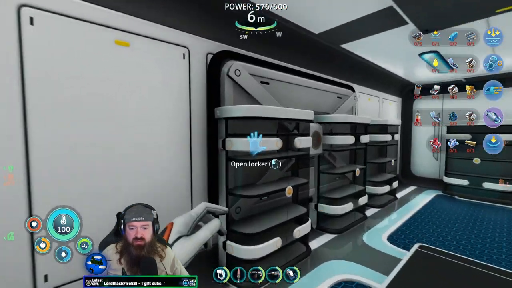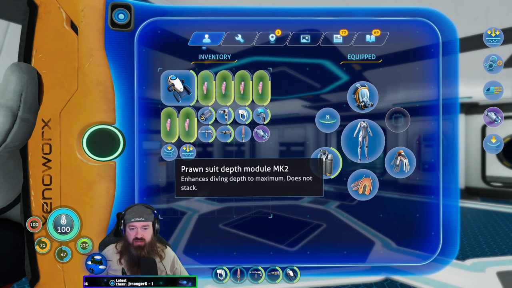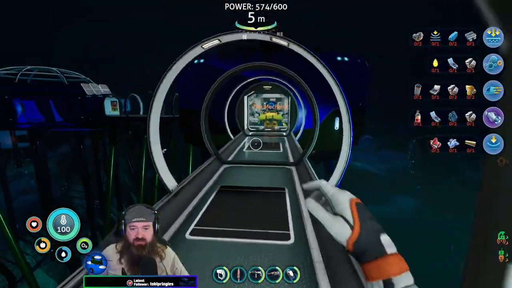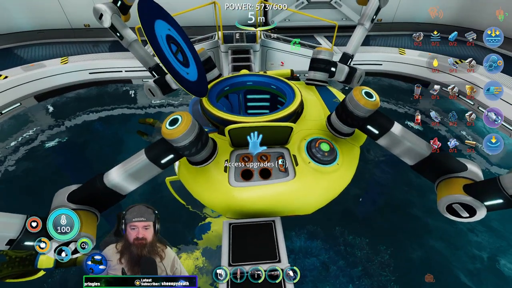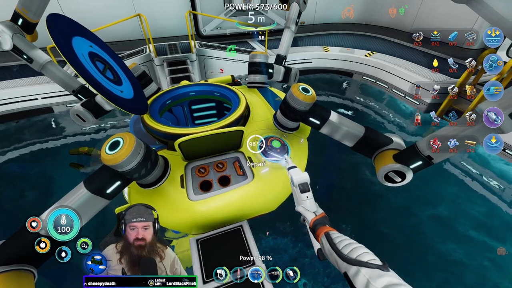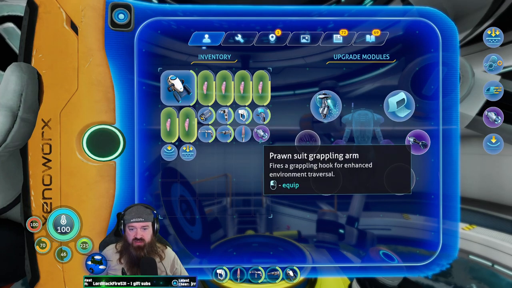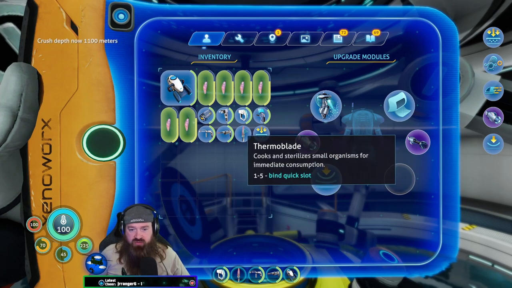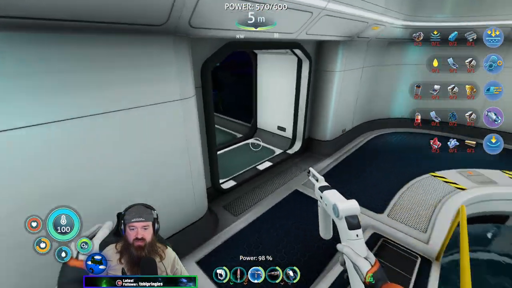Which may be something that I do later, but sea truck Mark 3, prawn suit Mark 2, grappling arm. We're getting close. Getting close to having upgrades finished and ready to rock. Give you a little touch up. Got the jump jet upgrade storage. Grappling arm, check. Depth module Mark 2. Just needs one more upgrade.